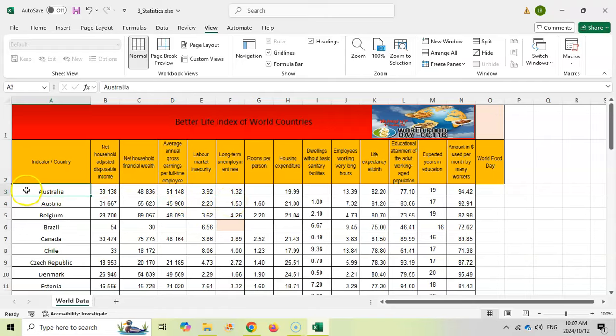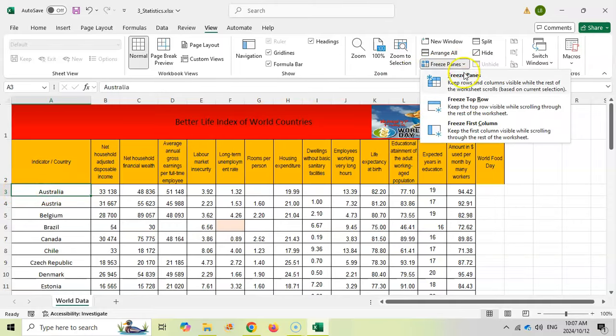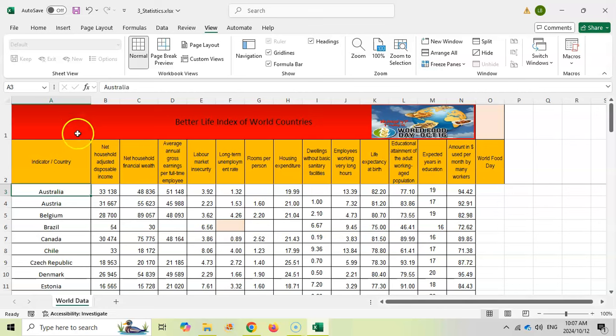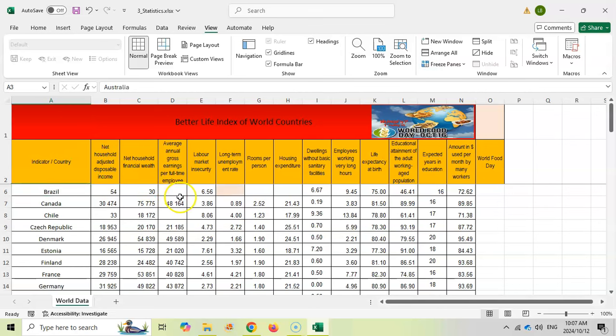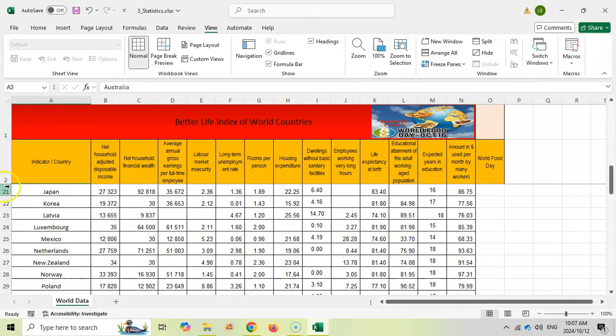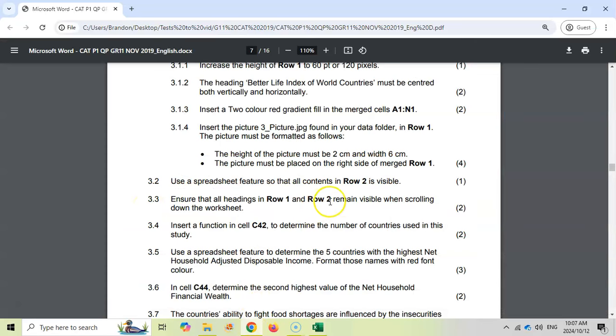So if I click over here, everything above that block will be frozen. If I click on that, it'll just be the first one, but I've clicked there in row 3 and now I go to freeze panes and freeze panes completely. Everything above it will remain there. If I scroll down, you see row 1 and 2 remain there. It always goes 1, 2 and then the rest. So that's what I want to do for that one. So row 1 and 2 remain visible when scrolling. That's the freeze pane option.